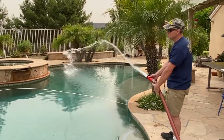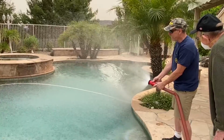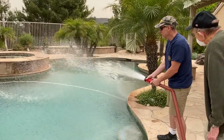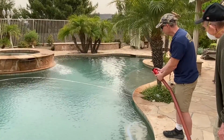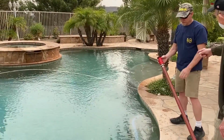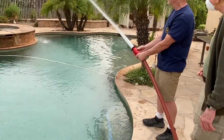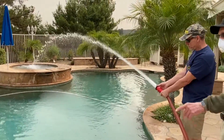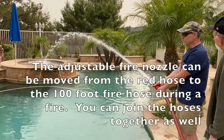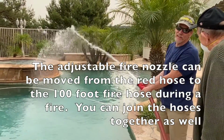So you can actually adjust the spray like a fine mist to a distance. Yeah, that's it. All I'm doing is twisting it. Put that nozzle on the hose. It's going to do just the same. It actually may do a little bit, well, we're at an idle, okay?